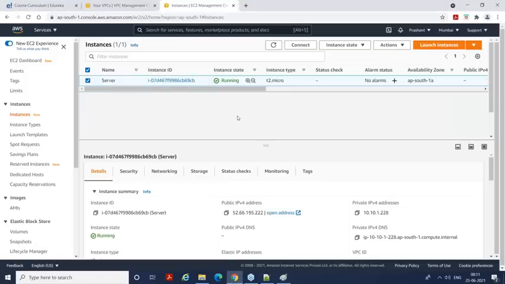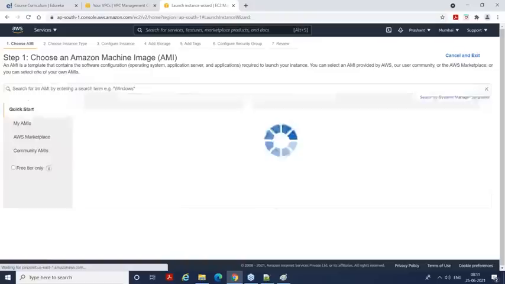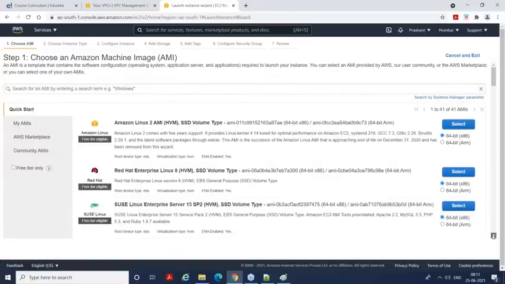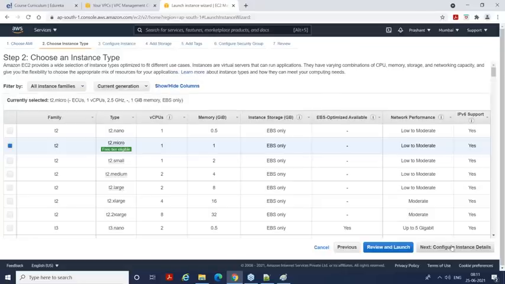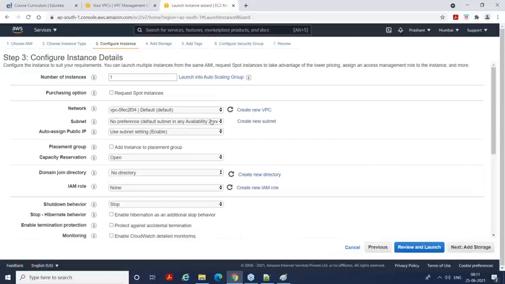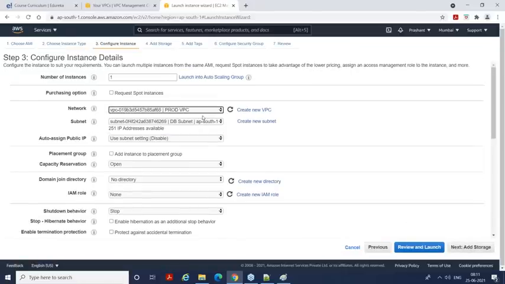So I'll create one more machine in my DB subnet. So I'll say launch instance, Windows Server. Again, I'll select my prod VPC, DB subnet this time, and I don't want a public IP address with my DB machine, so I say disable.